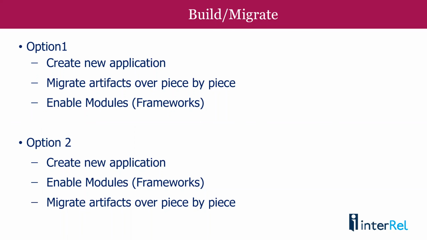But if you have a module application that you don't know if you want to use module, so you're just going to bring in your custom plan types, then definitely you could create the application, then you can migrate everything but the design of that application. So all your metadata, forms, rules, all of that comes through. And then it's just the custom plan types within a module application. The issue is, if I had PBCS, that would be like my idea of a custom, and then I could enable ePBCS and then have frameworks. You can't do that in Enterprise.